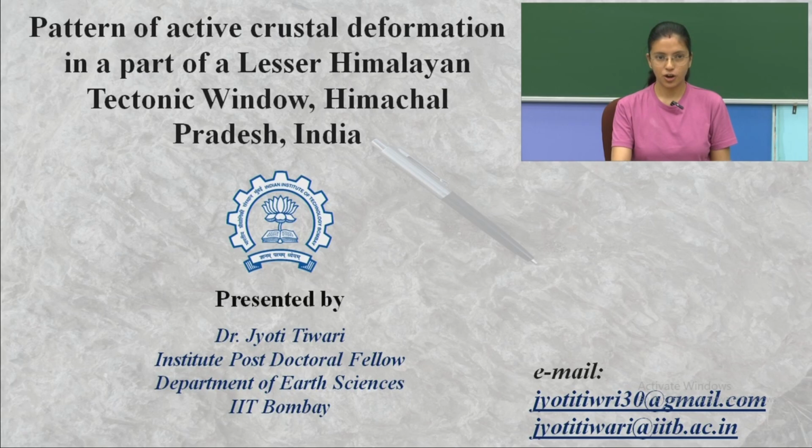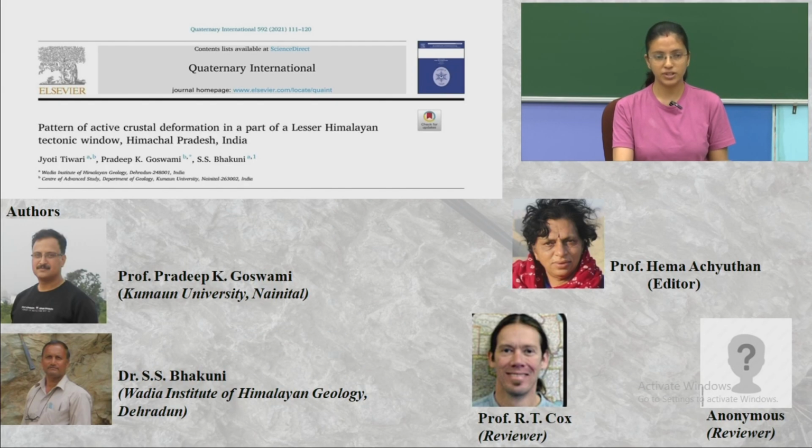The topic of my talk today is pattern of active crustal deformation in a part of a Lesser Himalayan tectonic window, Himachal Pradesh, India. This research deals with the active tectonic aspect of a window, identifies active structures and assesses the spatial pattern of tectonic activities in a window. The article was published in Quaternary International in the year 2021 and was co-authored by Professor Pradeep K. Goswami and Dr. S.S. Bhakuni, and was edited by Professor Hema Achyuthan and reviewed by Professor R.T. Cox and an anonymous reviewer.